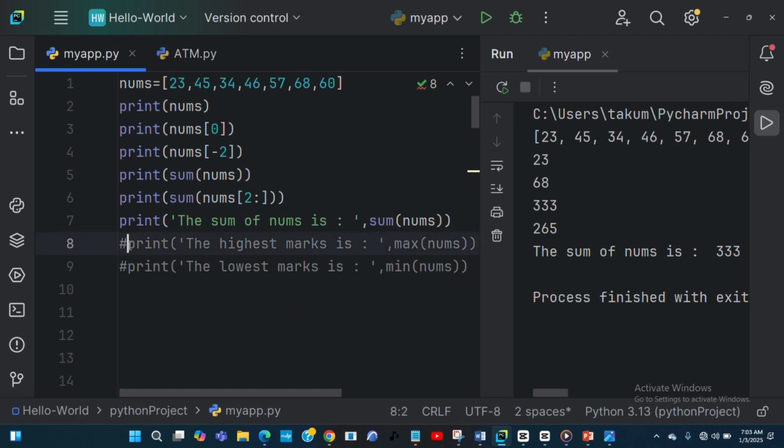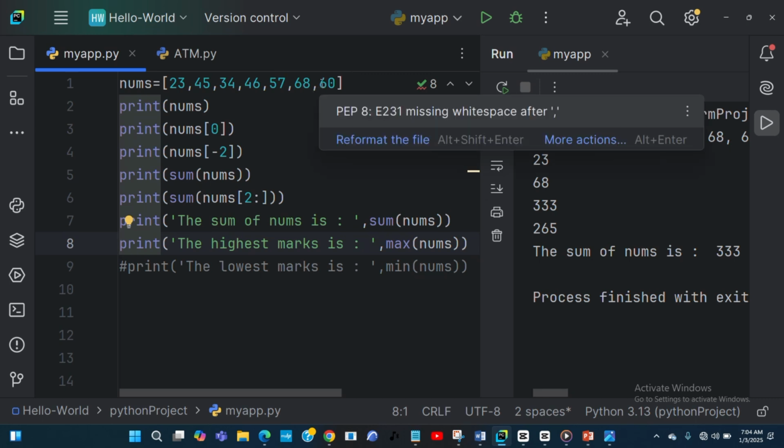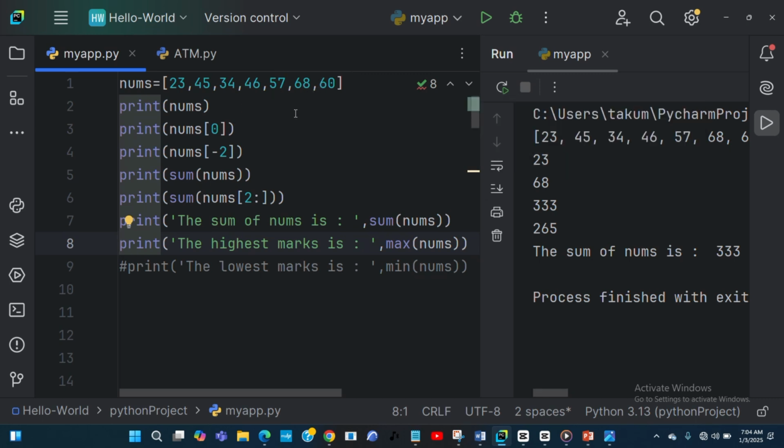If I want to print the highest marks, because assume these numbers here are marks of students, or a particular student. Let's say that student has 7 subjects, and these are the marks the student ranked in. Let's say these marks are in percentage. So for English, the person has 23%. For French, 43%. For mathematics, 33. Physics, chemistry, computer science, and so on. Economics, the person has this percentage.